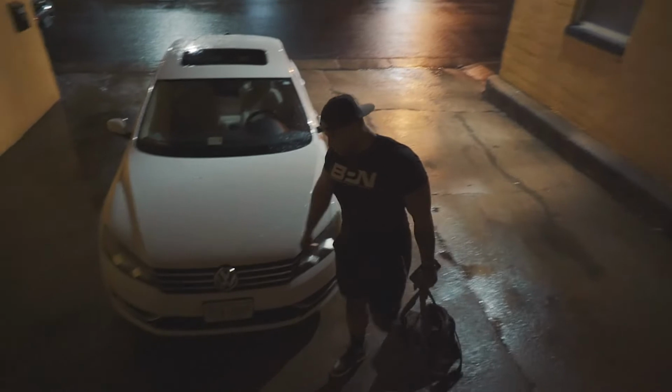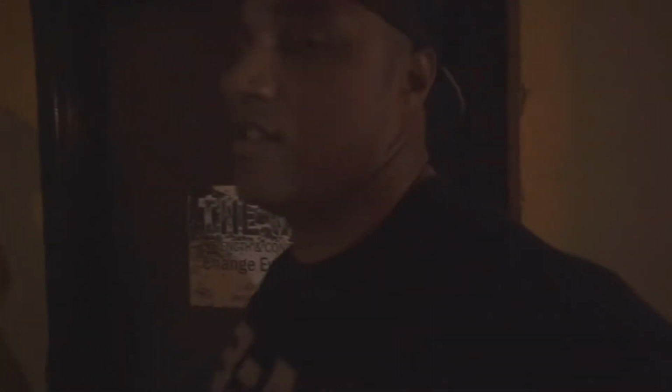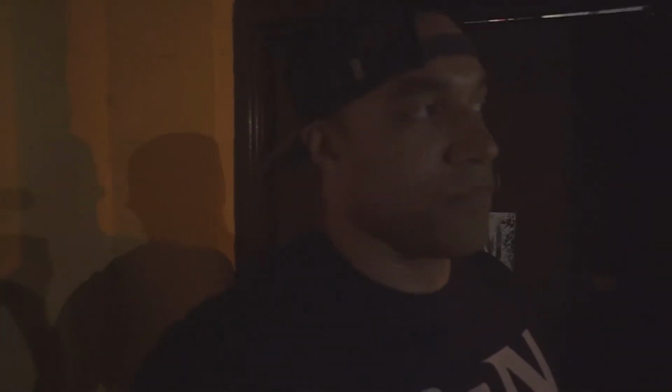Where are we going? To the gym. What are you doing? What's good? About to go in here, about to hit a nice little upper body bench session. This is a deload week, so the weight's not gonna be heavy. It's pretty much like 50 to 60% of whatever my max is, and just a good recovery week. Tomorrow we start a whole new phase, so we start with leg day. So get this upper body pump in, and let's ride.